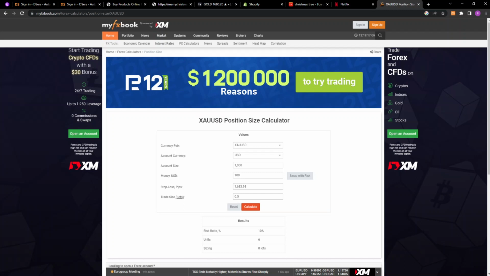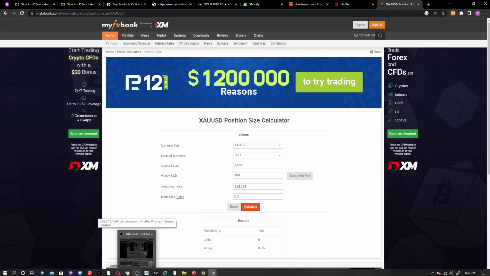It's still cool if it's cool by you. I'm not going to give you a specific lot for you to use here, but a 0.05 lot is going to allow you to lose $100 in that trade. So basically I think you've been able to understand the whole concept. I think we will have to do a part two where I talk more in depth on how you use it in other pairs, but it's basically the same thing.